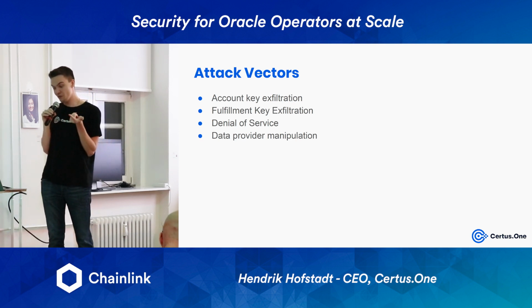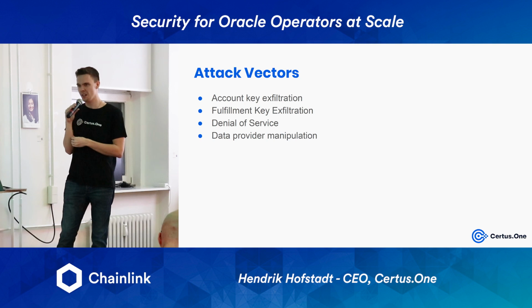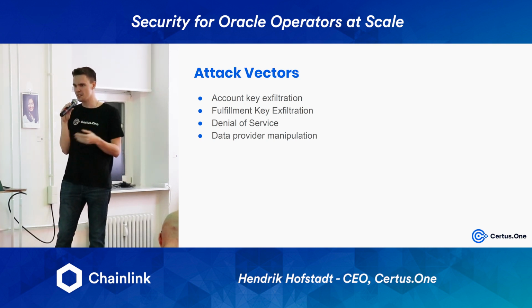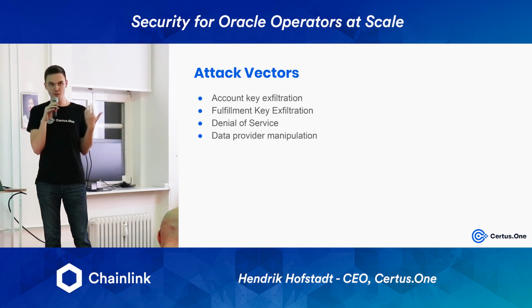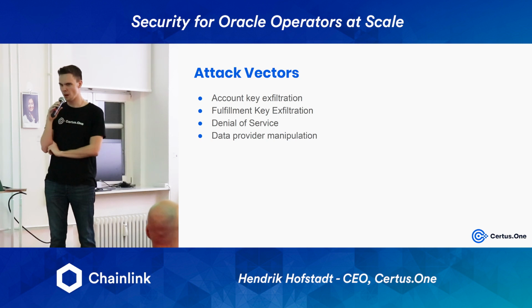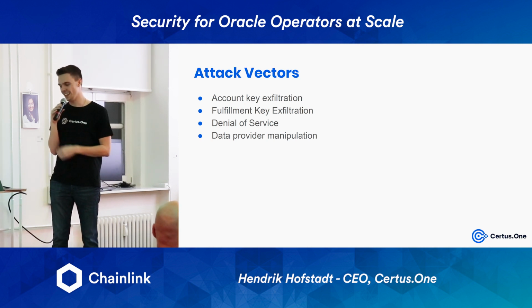The fulfillment keys could be exfiltrated, which is, in the best case, much easier because these lie on the nodes. They have to store this in memory in order to be able to sign transactions at a speed which is hard. For example, we usually respond within 2 blocks. That's not doable with offline signing or anything alike.